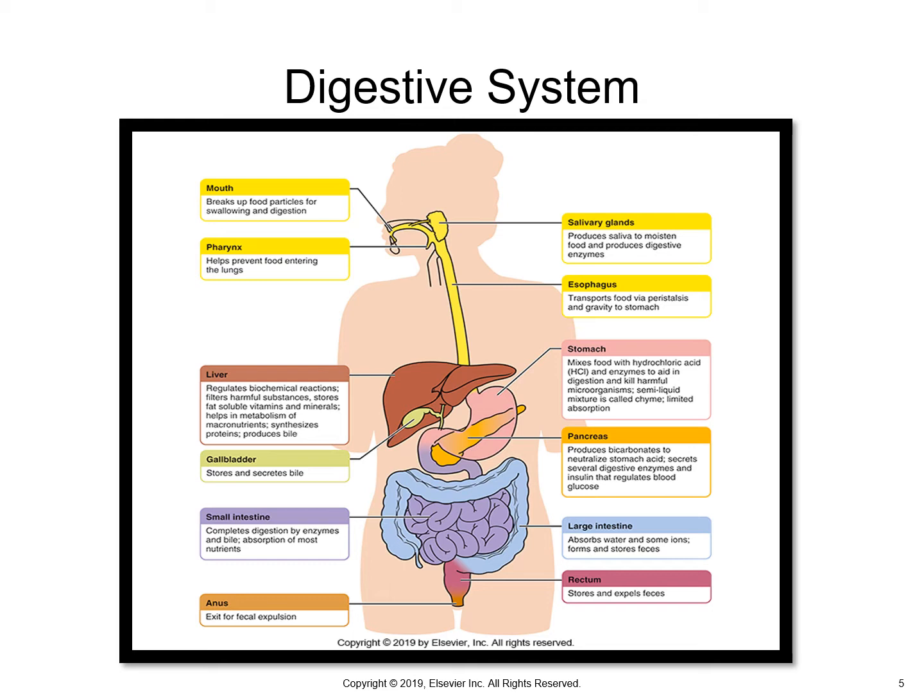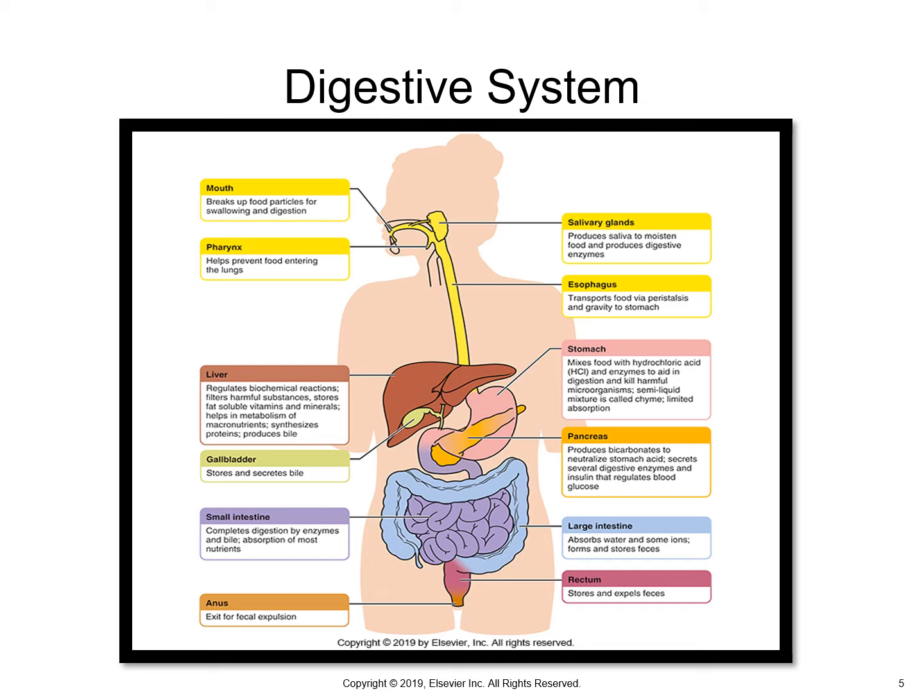The salivary glands not only produce the digestive enzymes, but it gives everything that moisture so that you can swallow easily. The pharynx helps prevent our food from entering our lungs, so it keeps it so that we don't choke. And then the esophagus is the tube that's going to transport our food through peristalsis, which is an involuntary rhythmic contraction, to the stomach. Now, gravity also plays a role in that, and that's why you should always be upright when you're eating. It's not good to lay down when you're eating so that you can properly digest your food.